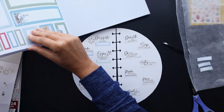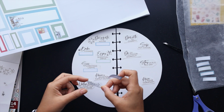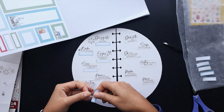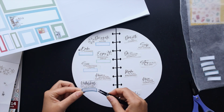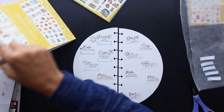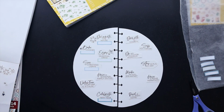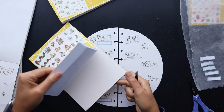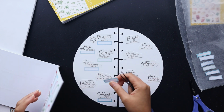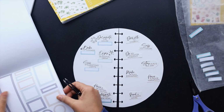So I'm just flipping through her books now and looking for the ones that have the blue boxes. Like I said, I'm using her Houses and Trees Part 1, and then this one is her Christmas, I think it's Houses and Trees as well, for some blue boxes. And I'm just going to stagger them much like I've done the last 2 or 3 bucket lists that I did this year. It worked out really great.